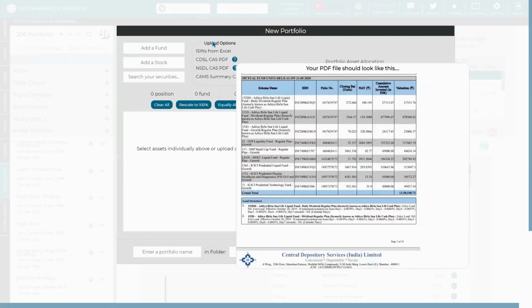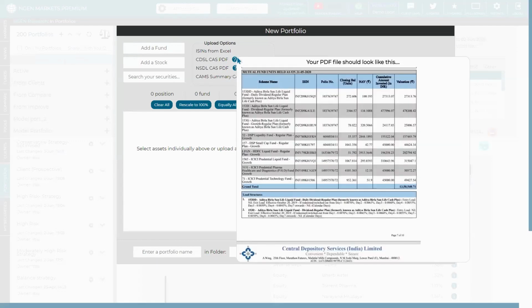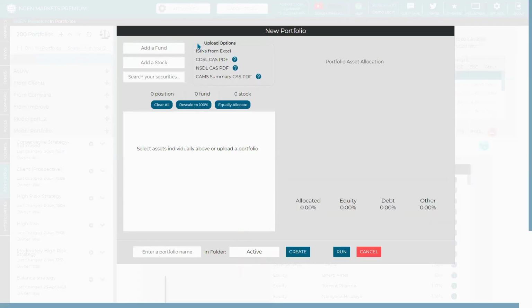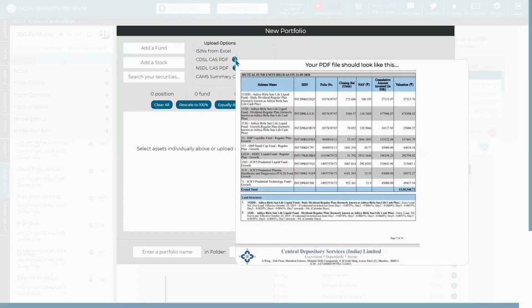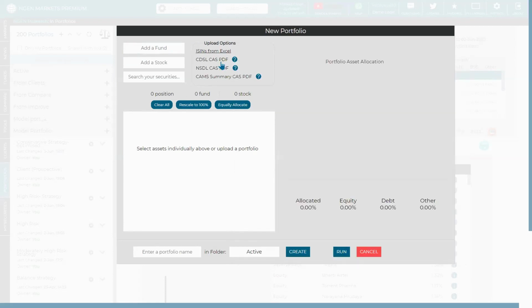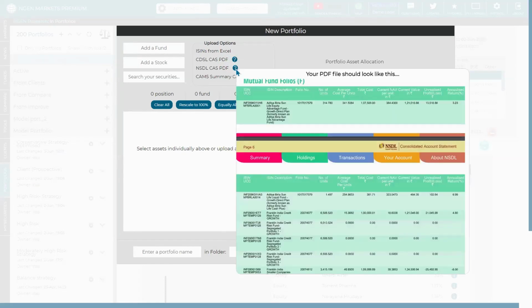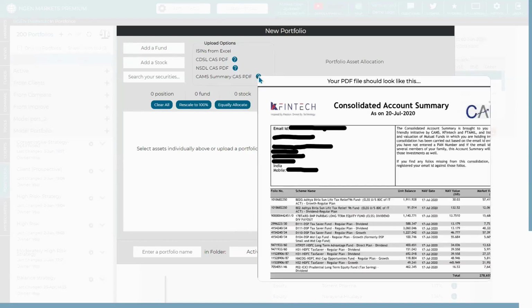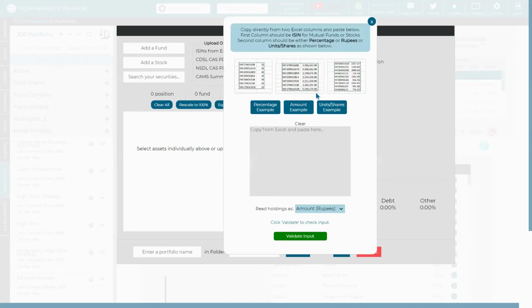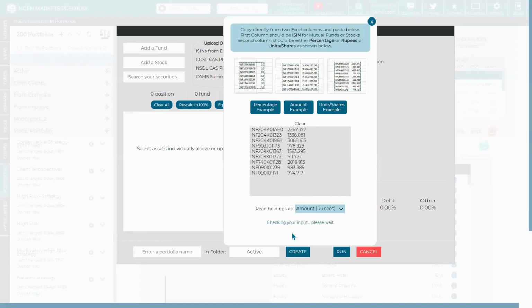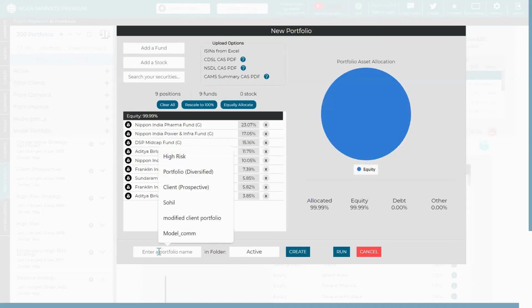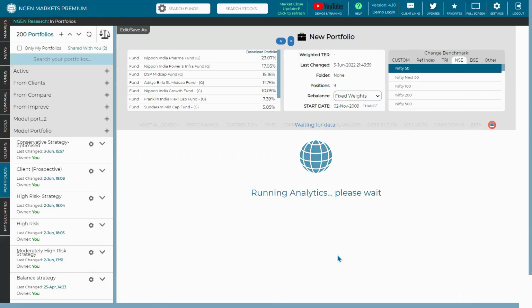I'm repeating this again and again, but this will help you understand that we have given these options to upload different sets of portfolios from the prospective client, and even for an existing client you can add in a CAS PDF. We have also given one particular tab where you can onboard an ARN and analyze existing clients. Here, let's say we add in ISIN from Excel and add in the client directly. So this is our client and we run the portfolio.